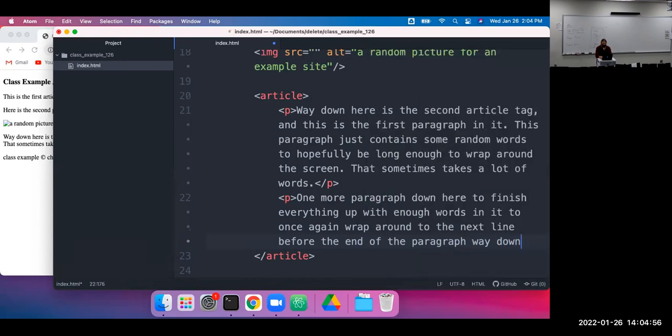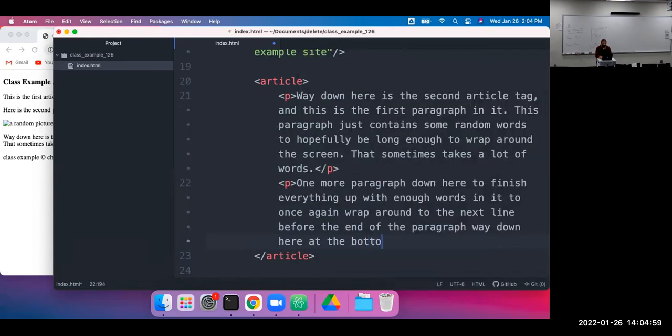Paragraph way down here at the bottom of that second article element.